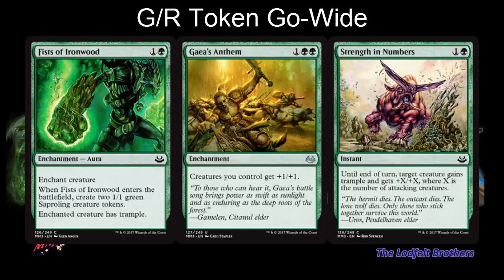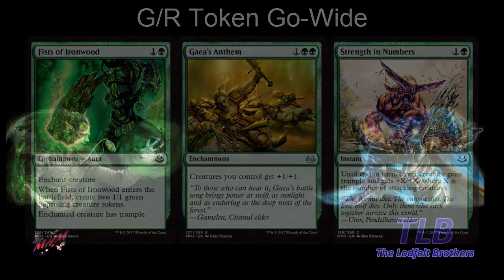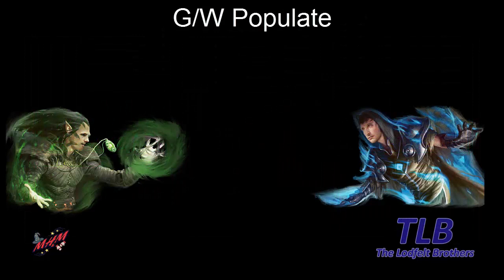So that's the red-green token deck. Is there one more? Yeah, it's one more color pair. It's green-white, and it's just green-white Populate. It's another token-themed deck. Populate was from the Ravnica block, or Return to Ravnica block. Basically, you want to have some way to get token-making going. And then if you have any type of token out, the word Populate makes it so that you can copy a token that you own.